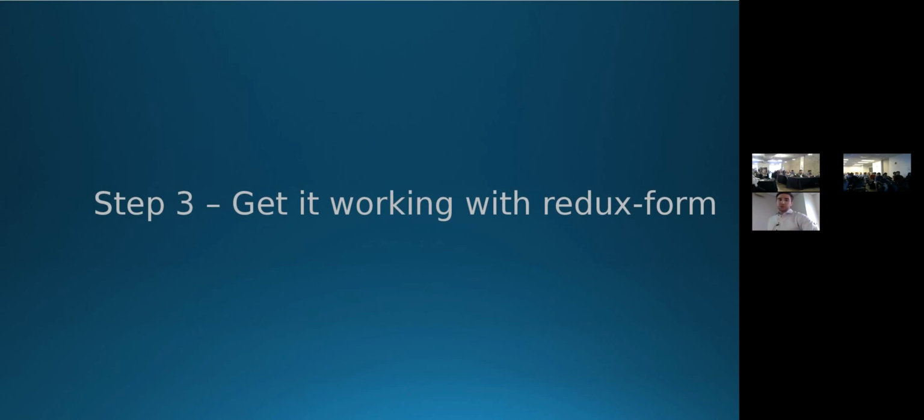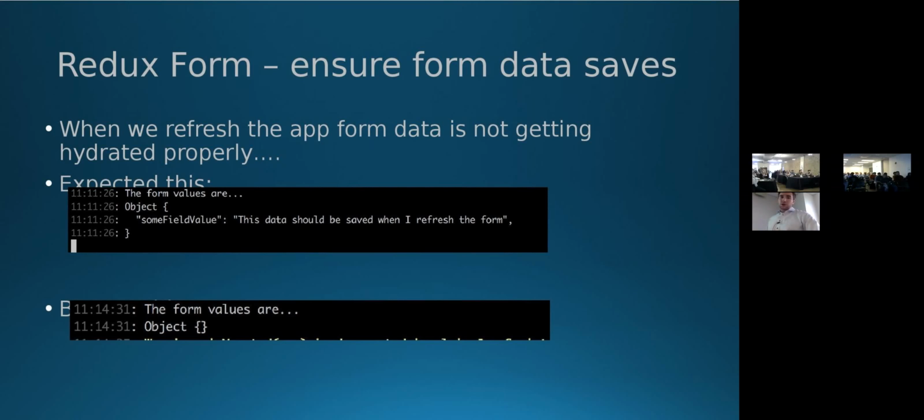Okay, cool. So let's move on to a couple of interesting things that we had to deal with. The first is to get it working with Redux Form. I was really happy when I hooked it up, and it was so simple to hook up. I was like, wow, this must be too good to be true. And it turned out it was a little bit too good to be true. Apologies, my slide is slightly misformatted on this. But basically what we were doing is, as we're typing, we would save these values to the form reducer with Redux Form. In this example, there's just one value in this form reducer, and the title is some field value, and it's got data associated with it.